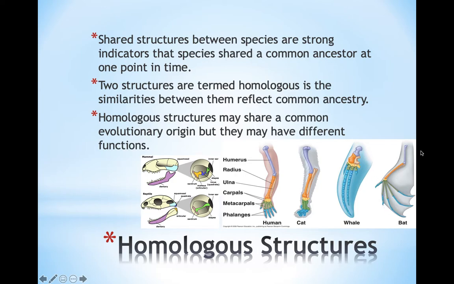You can see this one's evolved for flight, swimming, running, using it as an arm for manipulating things. But regardless of what they do, how they look, they're all the same evolutionary origin, the same bones. They come from the same embryonic tissue. They come from the same genetic information. And the reason for that is at one point in time, there was a mammal on the planet that essentially gave rise to all of the different types of mammals that we see today.